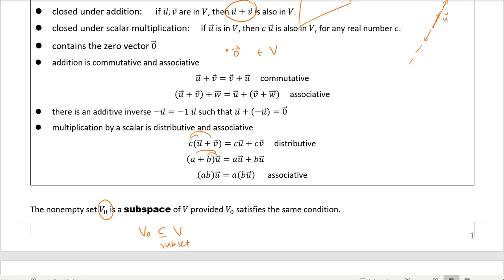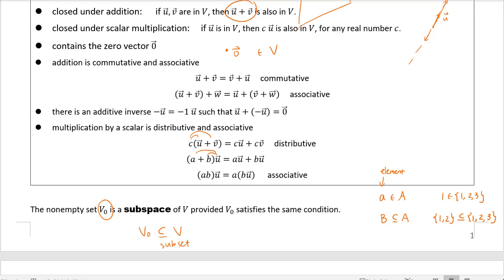When we talk about sets, we talk about relations. A is in a set means A is an element of the set. So for example, 1 is in the set {1, 2, 3}. And for the relation between two sets, we say B is a subset of A. It means all the elements in B are also in A. So for example, {1, 2} is a subset of {1, 2, 3}.